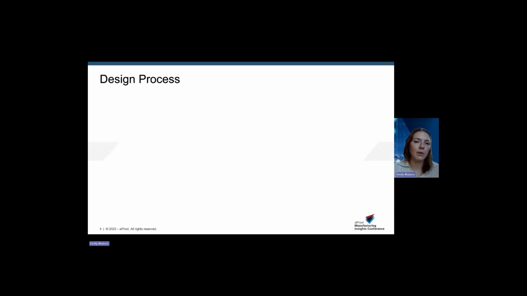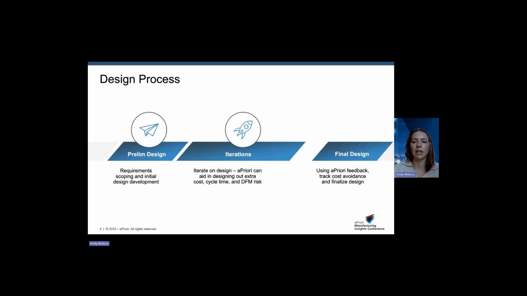And when we talk about this design process, I'm going to walk through what that looks like as a full process. What we'll be using today to guide this discussion of cost avoidance and analysis is a pretty boiled down version of what we might actually see in the design process. In real life, we're going to have different stage gates and design checkpoints and more formal categories.